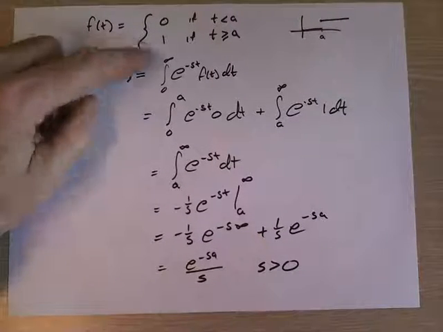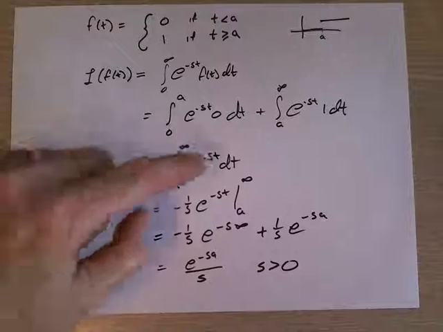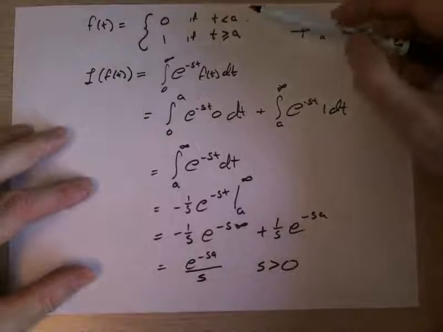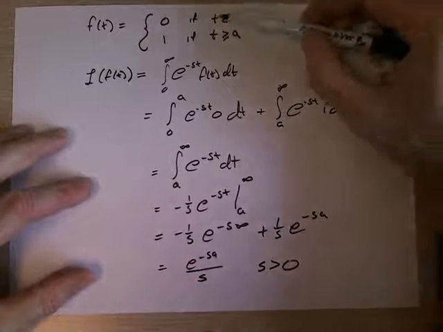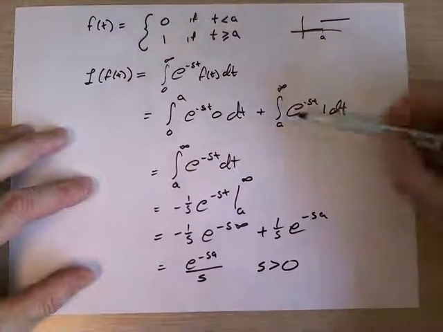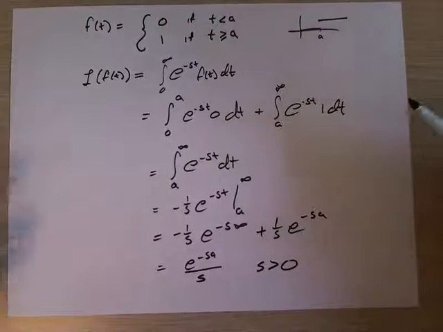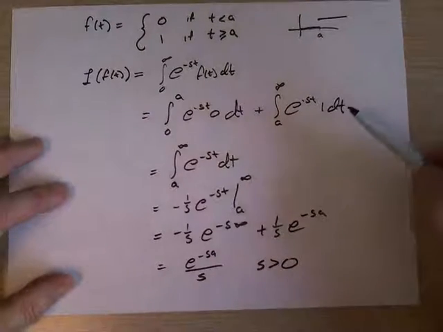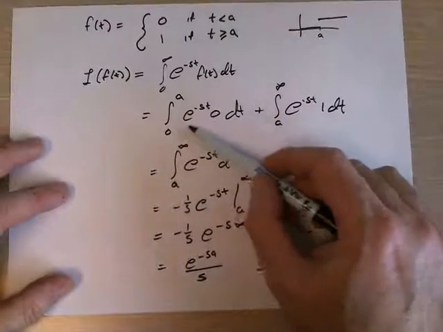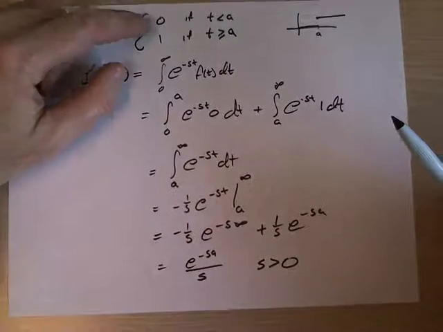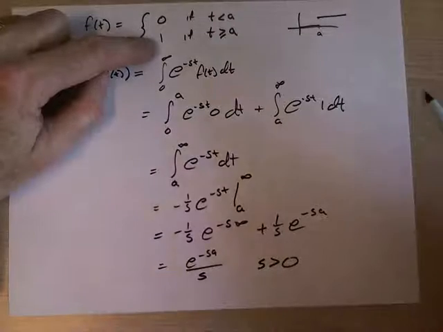Piecewise function, piecewise integral. Right, you break it up into the pieces. It would have been pretty cool. We could do another example, but I'm not going to. Where if you stuck a 1 here and a 0 here, so this was a 1 and that was a 0, I wouldn't even have had to deal with the infinity because I'd have been integrating 0 from a to infinity. And you'd have just gotten stuff out of whatever this was. Right? But in this case, the 0 was in the first part and the 1 was in the second part.